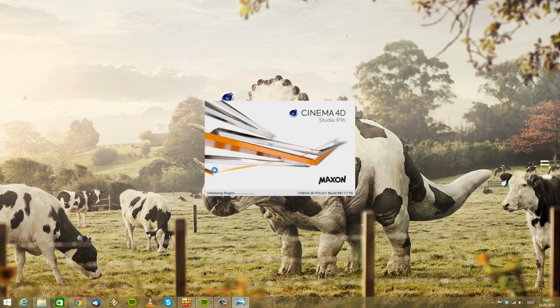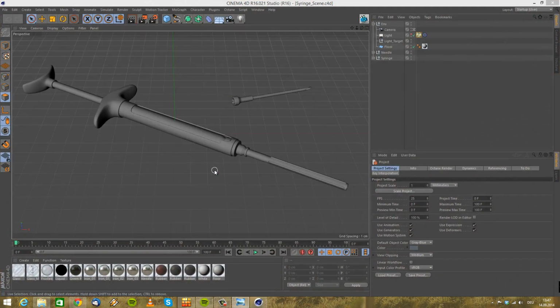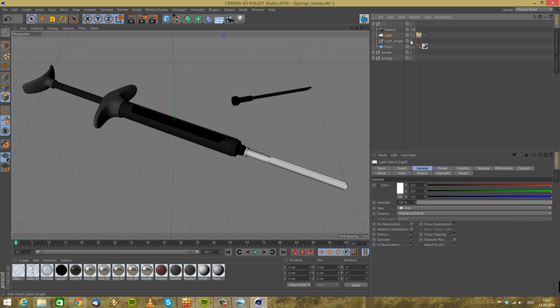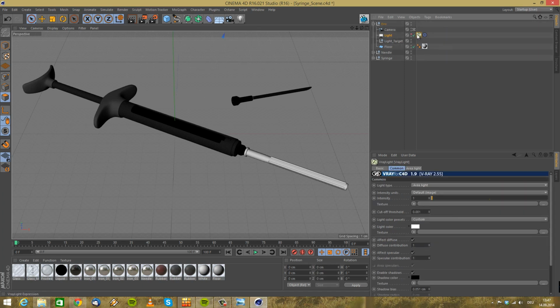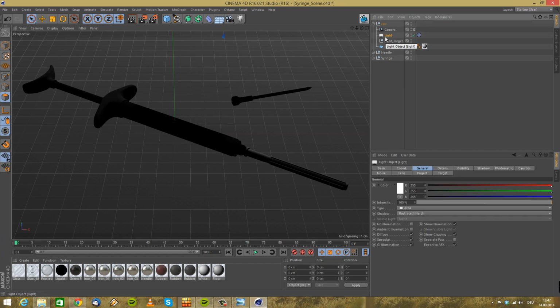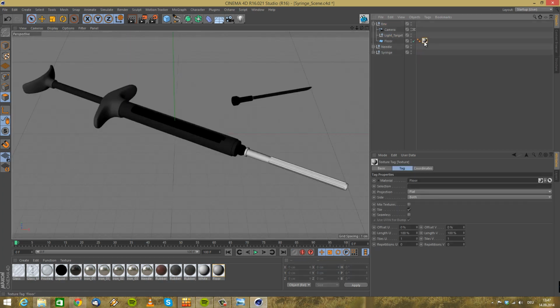So let's just simply open this up like this. Okay. Right now we definitely want to delete everything. I think we will delete this light here. We don't need a rear light. We also don't need this light anyway, because in Maxwell you don't create area lights, you create just simply planes and then use an emission light. So we will definitely delete this light right here and we will delete all the materials.